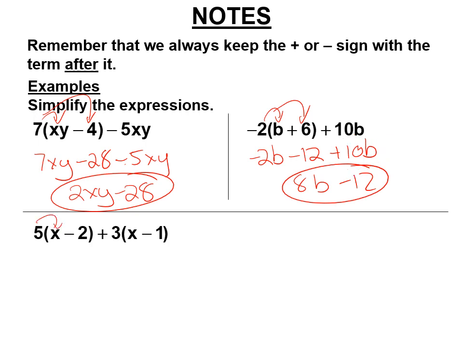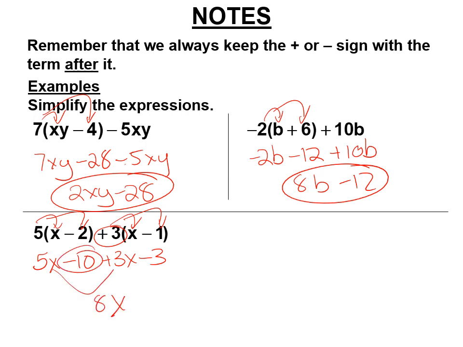All right, so now you have it twice. This looks harder than it is. Now 5 times x is 5x. 5 times negative 2 is negative 10, so that's minus 10. Here you put the plus with the 3, right? That's the rule. So you're going to distribute a positive 3, and you get positive 3x minus 3. 3 times negative 1. 5x plus 3x is 8x. Negative 10 minus 3, same as negative 10 plus negative 3. Negative 13, that is the answer.